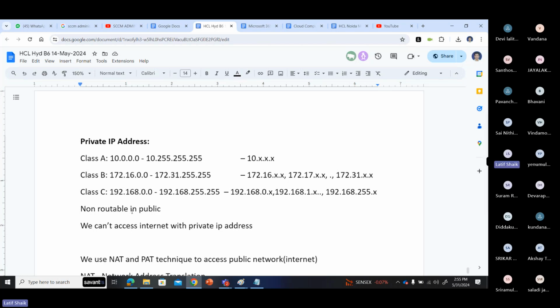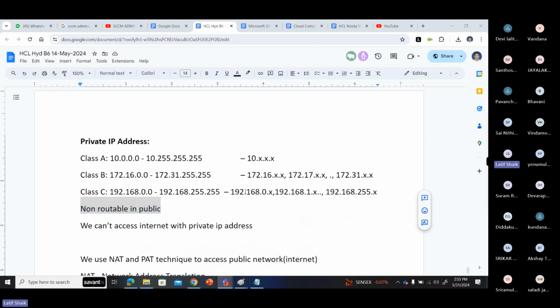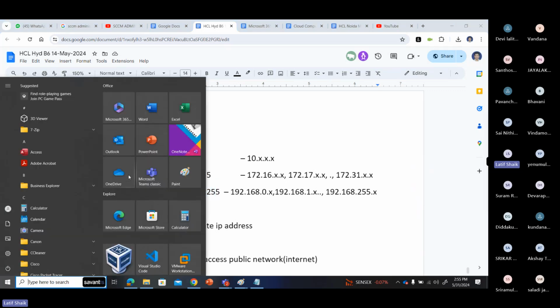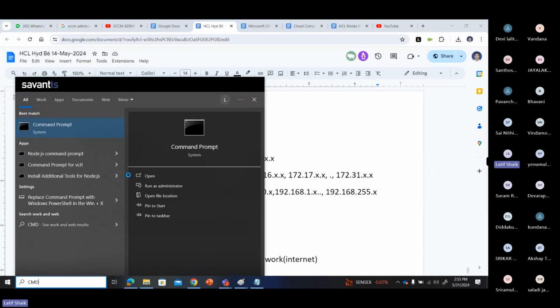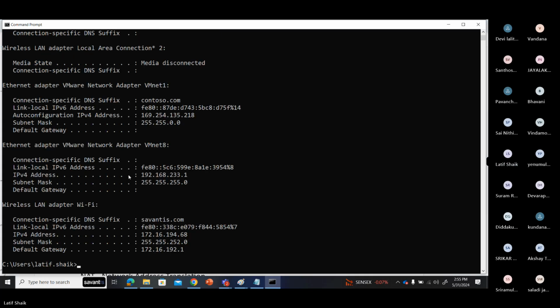And private IP addresses are non-routable in public. Guys, in my organization, I configured an IP address in this range. I checked my IP address using ipconfig in the command prompt. So I'm using 192.168 in the organization, this private IP.